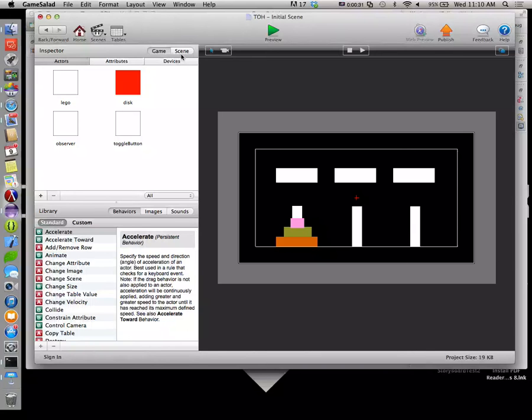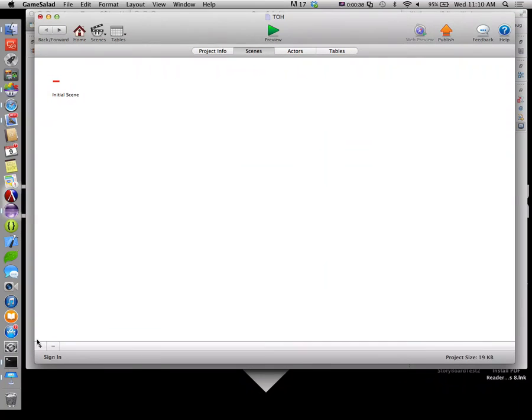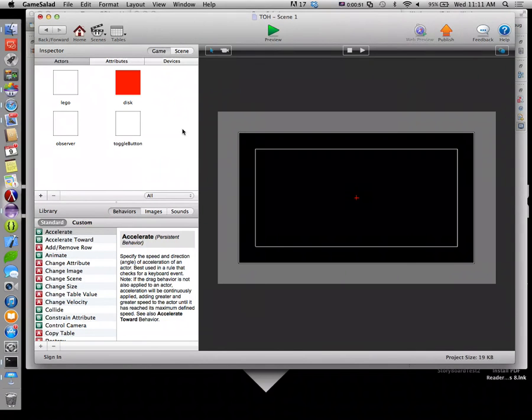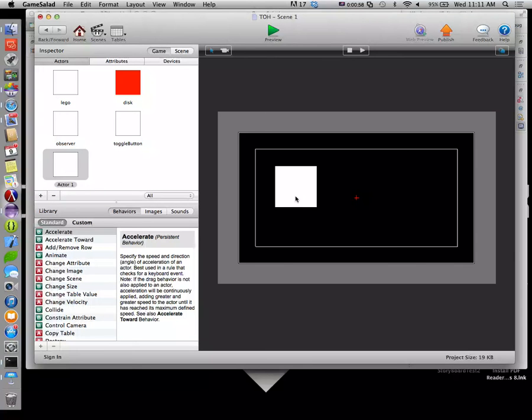To start messing with this, I'm actually going to go to our scenes. Let me go back one here. And I'm going to add a new scene. Okay, so this scene that we're adding is just going to be a little practice scene, something we can throw an object on and move it around the screen. That kind of stuff. Okay? Looking at the different ways of moving things. All right, so I'm just going to create a quick little actor here that we're going to use to move around the screen. All right? So this guy looks like this.